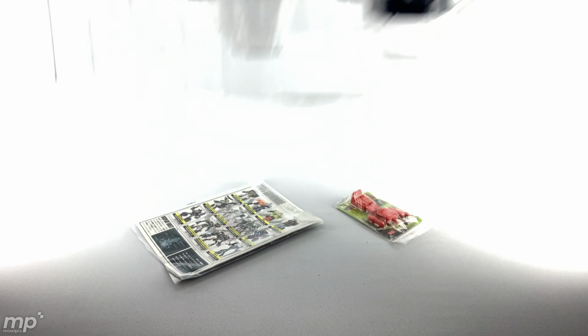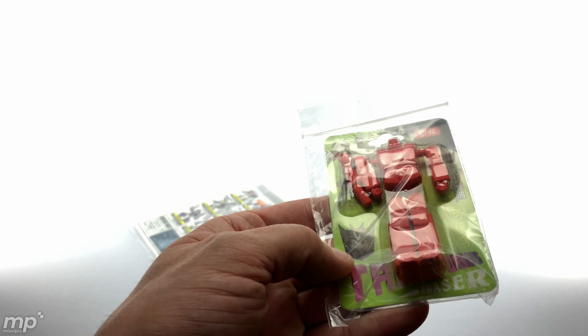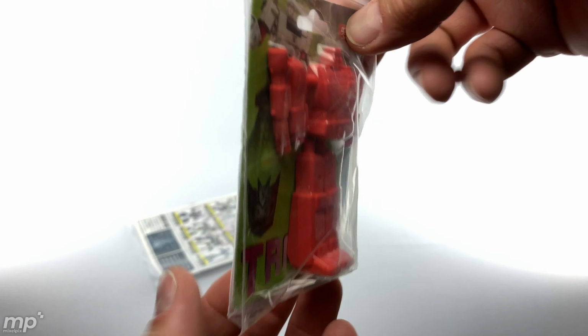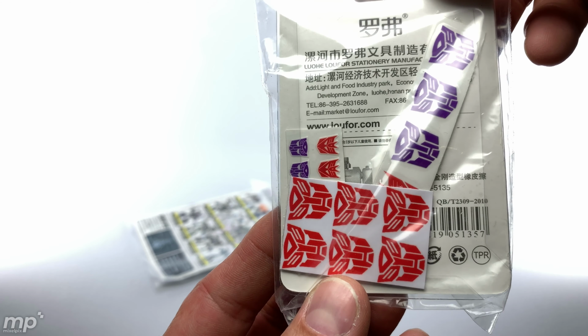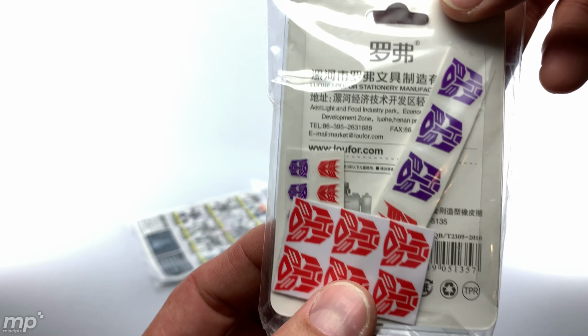Let's see what we got underneath there. We got an instruction manual and something else. Let's check it out. Holy cow, it's a Transformers eraser. It's Megatron. That's pretty wild. Wow, that's not official, is it? I can make him a Decepticon with purple Autobot stickers?